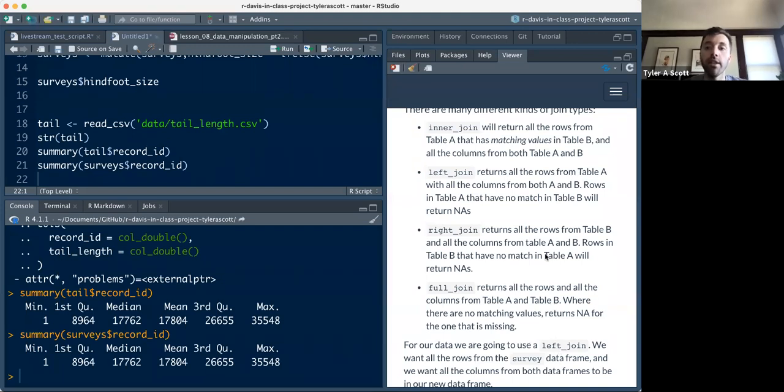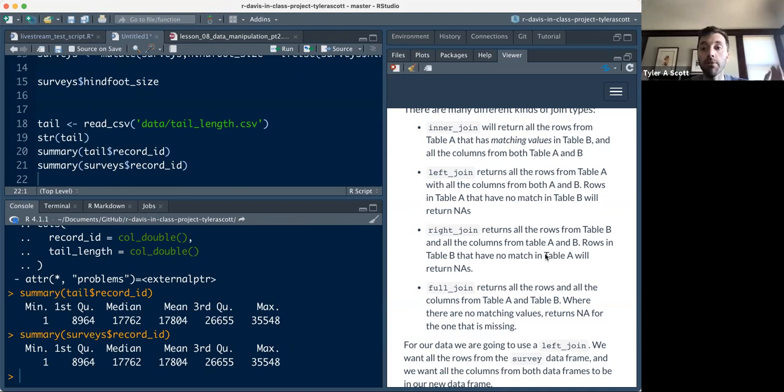What inner join does is it returns all rows where there's a match from both values. So if you're merging A and B, an inner join says return only cases where there's a match, a common ID in A and B. In contrast, left join and right join keep everything from one side and only the matches from another.